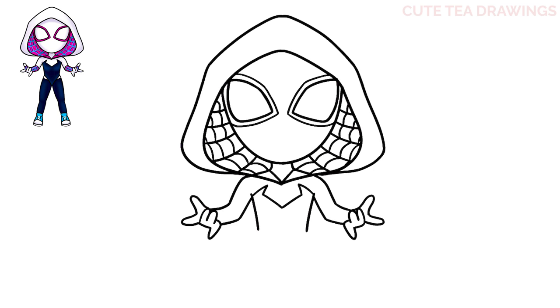Next, inside, let's add some details. From that top finger, let's draw a curve inside, and then another curve on the finger underneath it. Then another curve inside near the elbow. Now inside, let's add a spiderweb pattern, and then small curves in between. And that's it for the arms and hands.